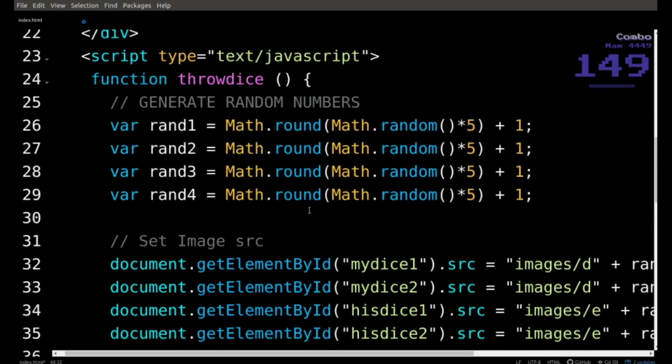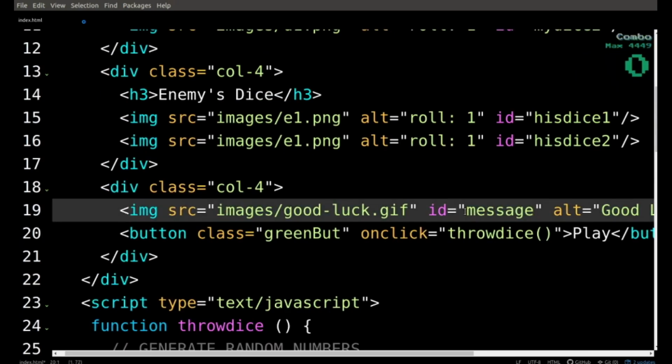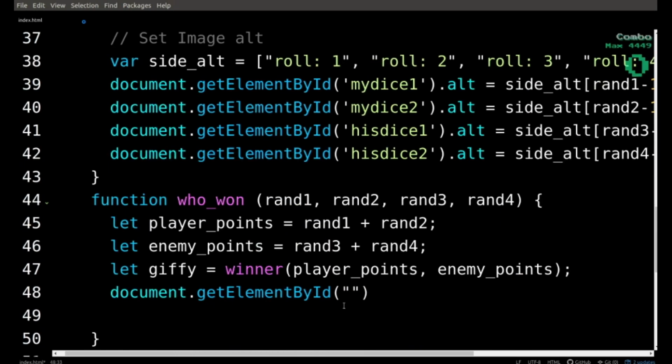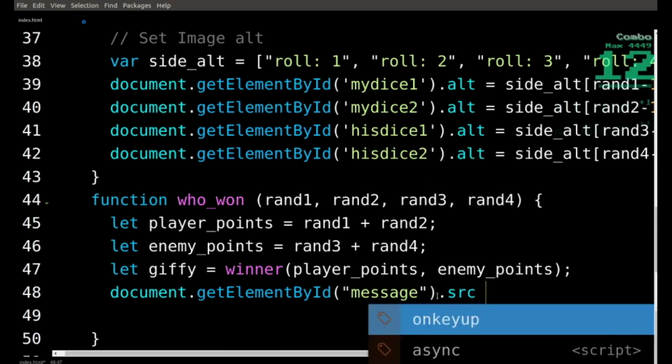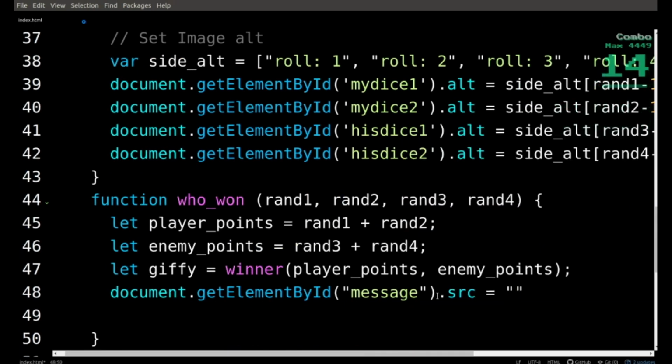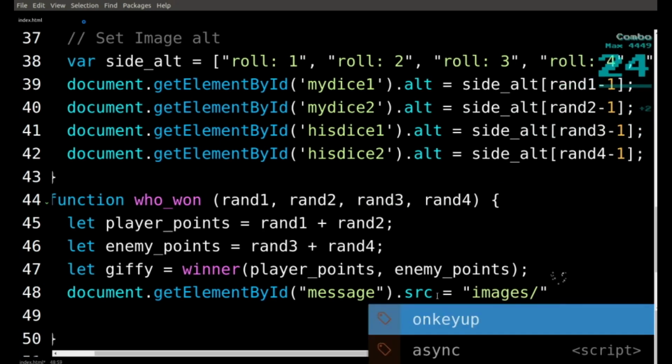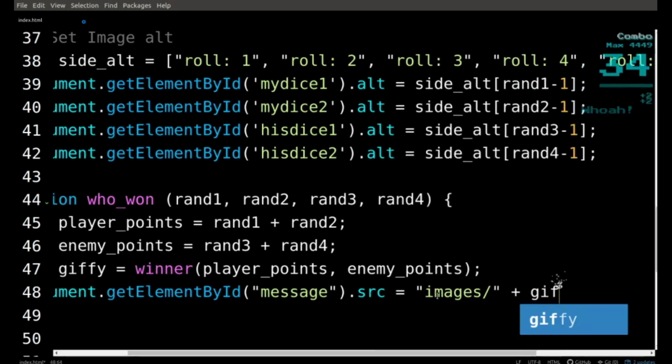And if you remember, the ID of our image element where the GIF's gonna go is message. .src is going to equal, and I have these GIFs saved in the image directory. So images dash plus Giphy.